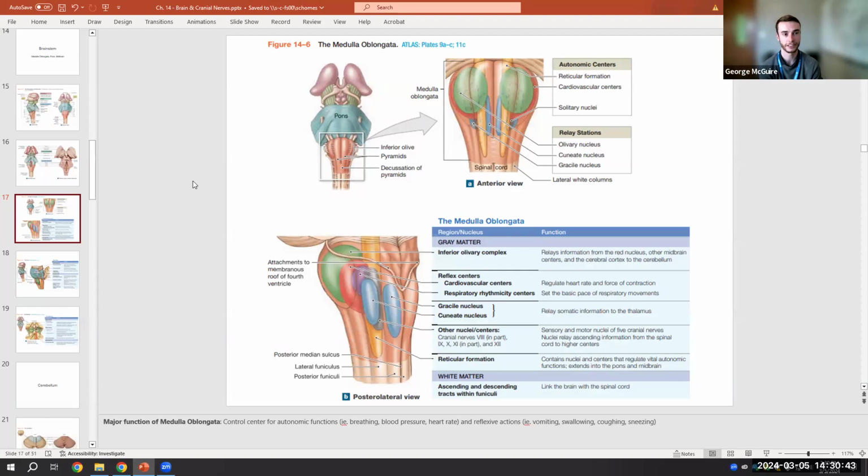For a lot of this, I don't intend to assess you on locations of nuclei. There will be some reference to them as far as origins for our cranial nerves, which come directly from the brain instead of leading from the spinal cord. But for most of this, I would just want you to be able to locate them on a brain model and talk about their major functions. Any exceptions to that, I will try to make explicit.